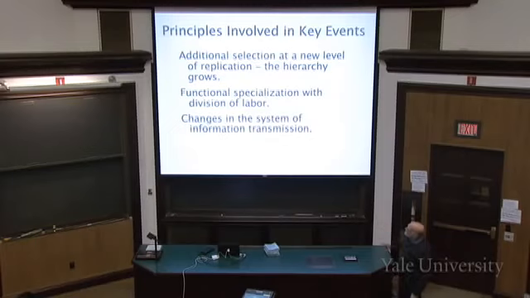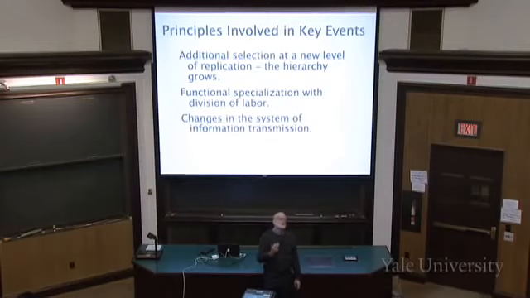There is a change in the system of information transmission. So when you go from prokaryotes to eukaryotes, you have to arrange for information to be transmitted not only in the nuclear genome, but also in the cytoplasmic genomes. And then you have the evolution of meiosis, and you have sexual reproduction, which is a huge change in the way information is transmitted. Probably since the origin of sex, the biggest, highest impact change in information transmission has been the origin of language and culture, which gives a method of transmitting information from generation to generation that is independent of the DNA and allows the process to be going on in different directions at 2 levels.